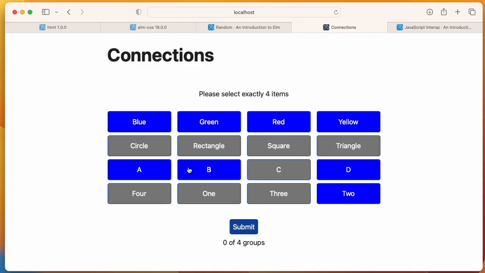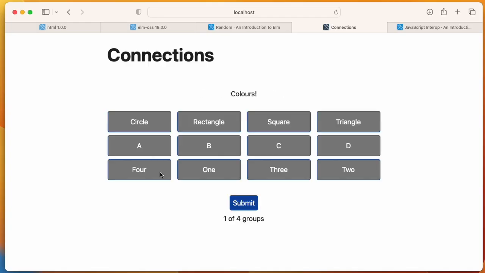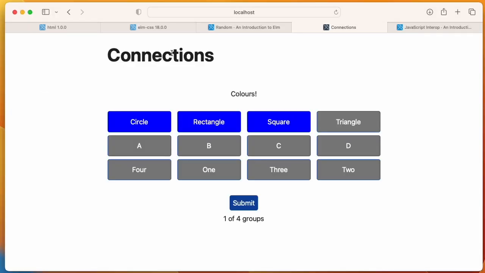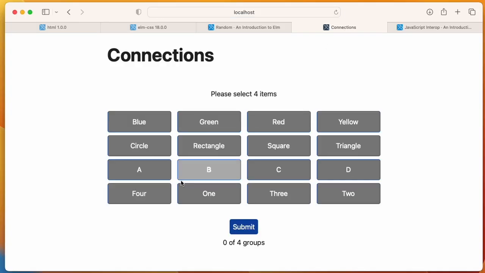So selecting a bunch of rows will show you the category that you selected, and you'll just get the list of groups at the bottom. What I want to do for this one is, and I don't think I've got it running, so let me start it again. So live reload. What we've got here is that the items are pretty much as they exist in the model. So what I want to do for this one is randomize them.